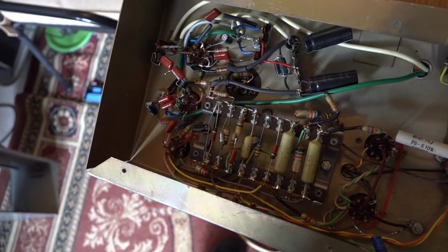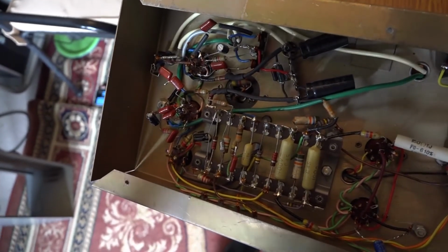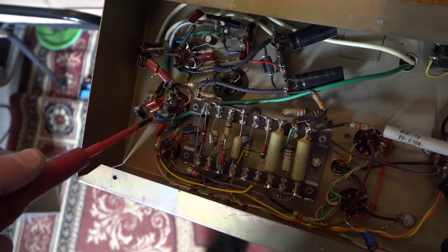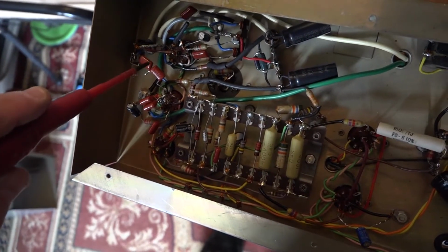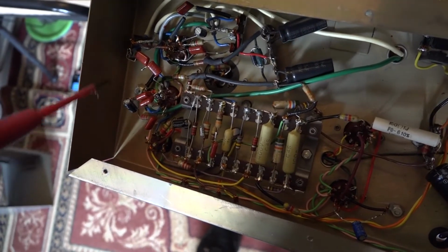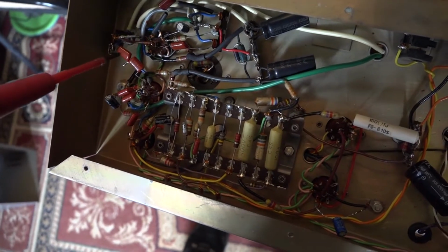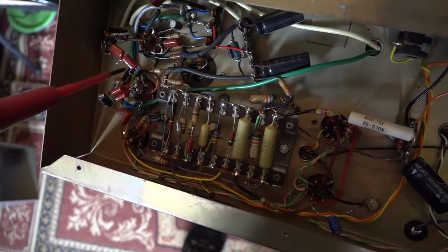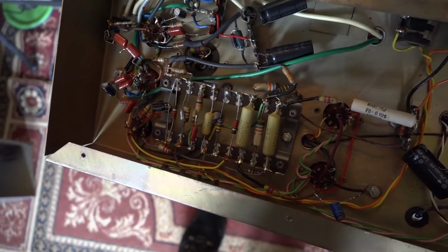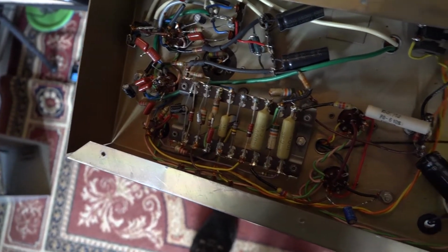Okay, a couple of days have passed since the last update I gave on this, but I just thought I'd show you a couple more things. I changed a couple more capacitors here. I didn't have quite the right values, so I just made some up out of the 0.1 microfarads here. I wanted 0.047 here, so I got a 0.1 and put them in series. And here I wanted a 0.2, so I put those in parallel. So they're all good. They have, I think, improved things a little bit.